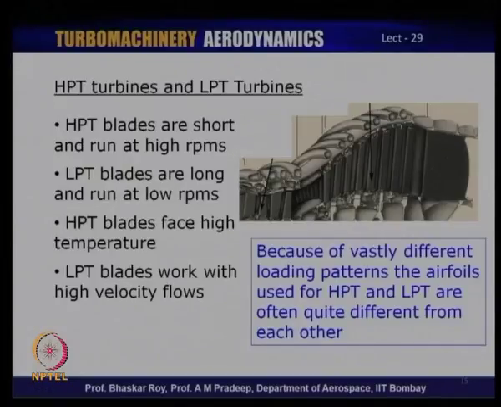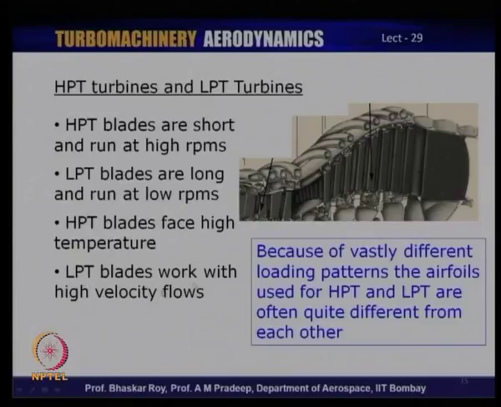HPT turbine and LPT turbines, the difference between the two needs to be very quickly pointed out. HPT blades are short and they run at high RPMs. LPT blades are long, as you can see, they are 3-4 times longer than HPT blades. On the other hand, they run at low RPMs. Okay. HPT blades face very high temperature coming from the combustion chamber.